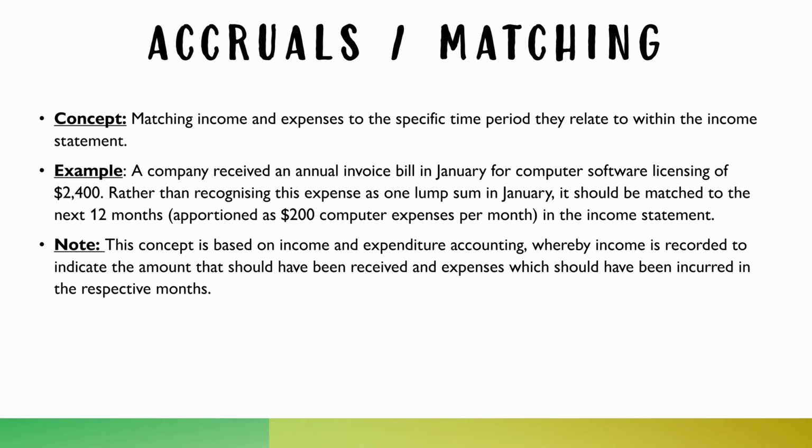It is worthwhile noting that this concept is derived from income and expenditure accounting, which essentially entails that income is recorded in the month that it should have been recorded rather than when it was received, and expenses should be recorded when they are incurred rather than when the company is billed. As in the example discussed, an annual invoice billed in a specific month should not be recorded solely in that month because the cost relates to all months in the year, and therefore it is required to be apportioned accordingly.